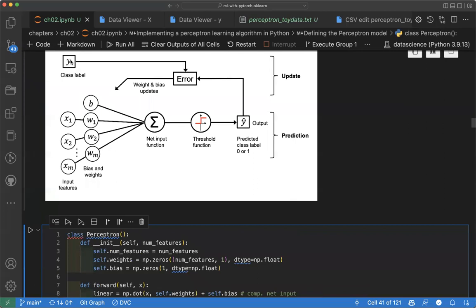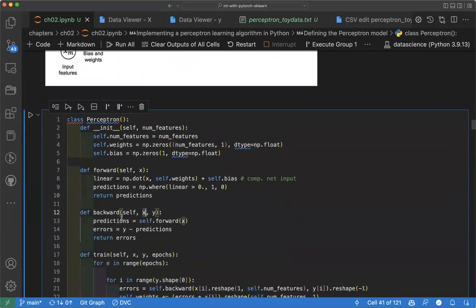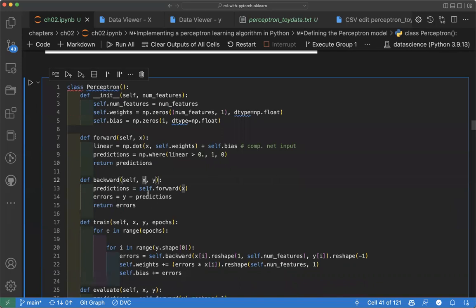Y is the original target. How do you get prediction? Prediction is self.forward. When I call the method forward given X, it will return this prediction.